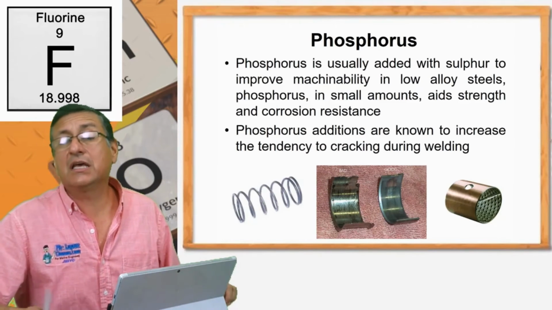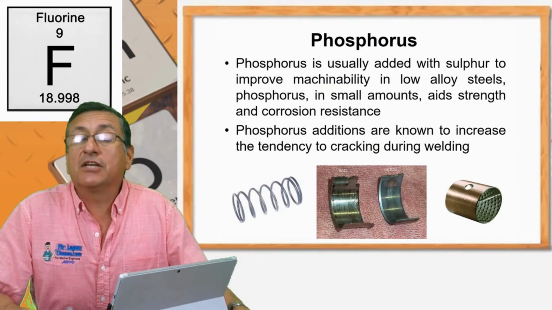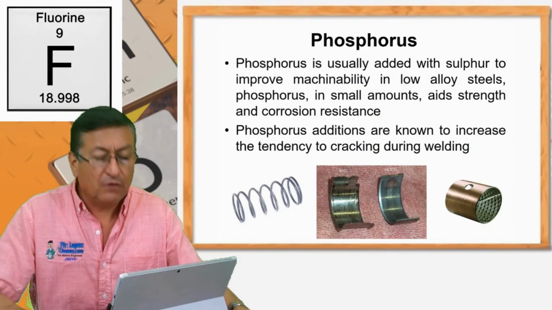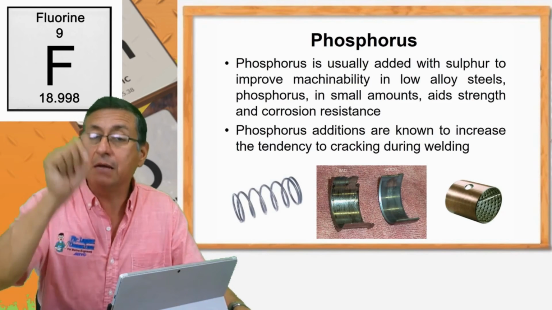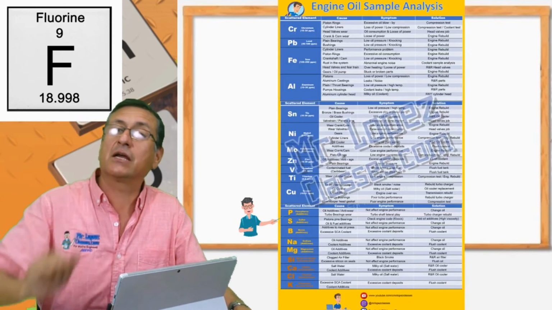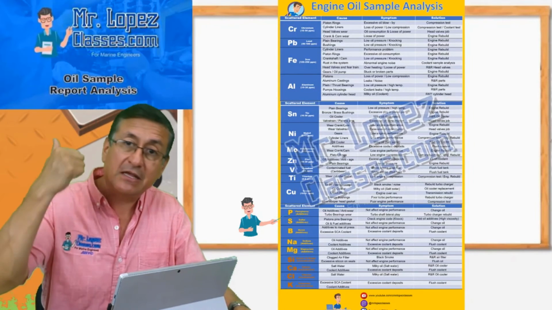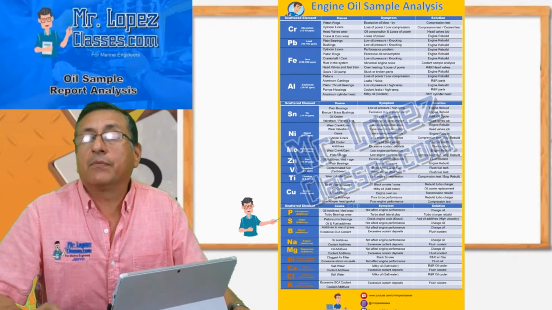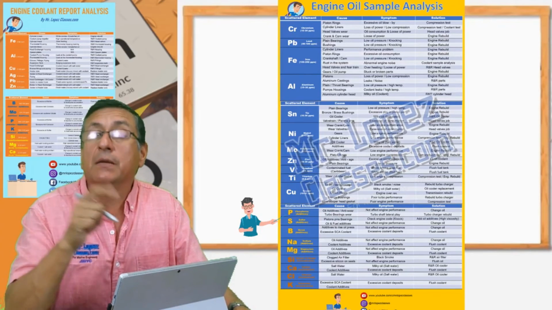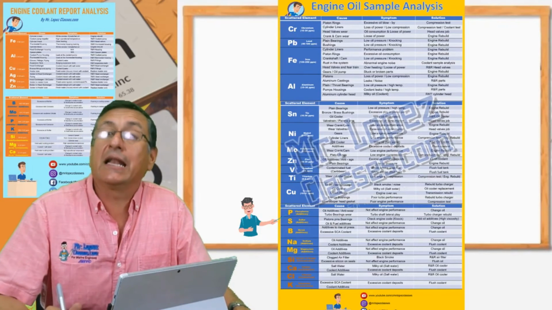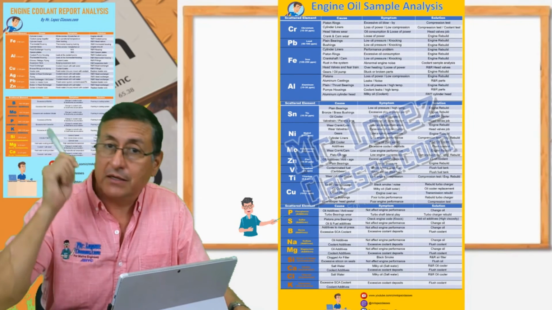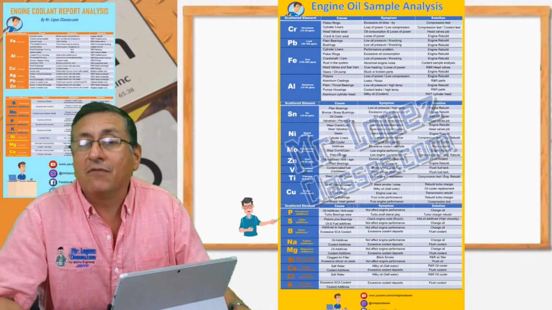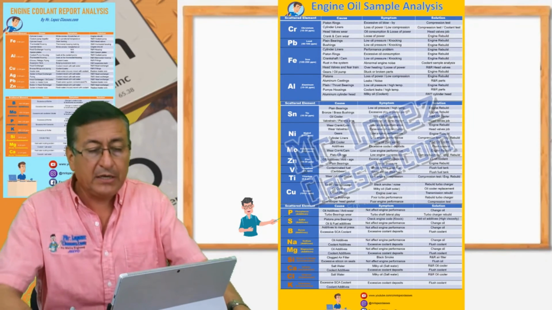Yes, it's used in the springs, the spring valves. They have a high level of phosphorus. For that reason, when you take the sample of oil, you need to analyze the content of sulfur. You remember that video? Okay, exactly. And also you can buy the poster for the analysis of the oil, and in that poster you can identify what happens if I have a high level of phosphorus in my oil.